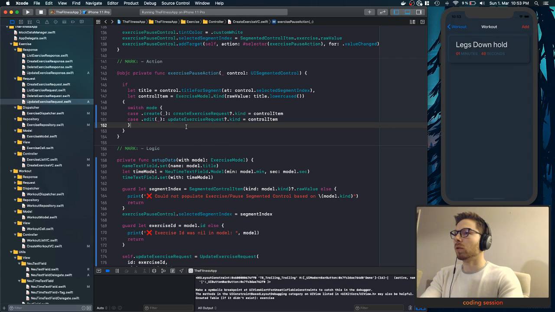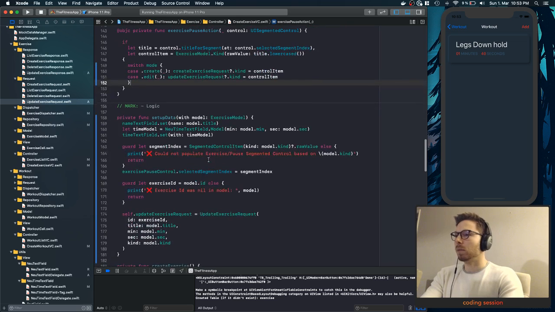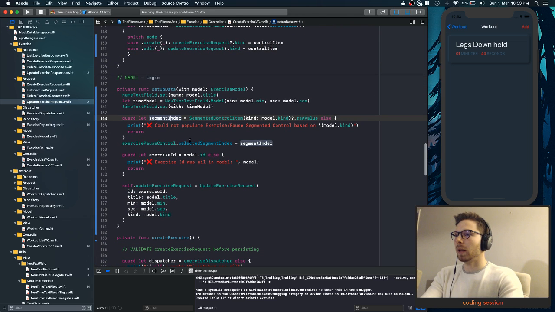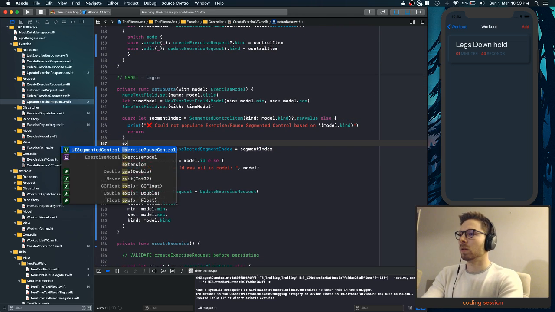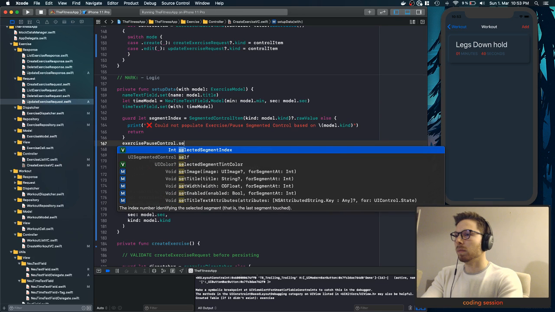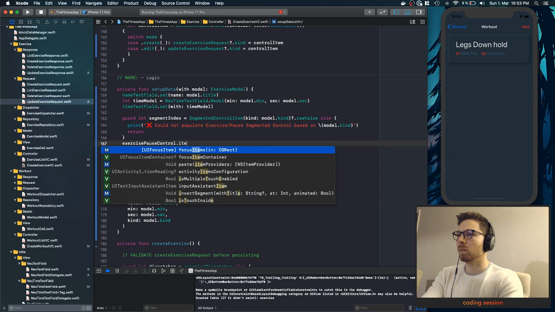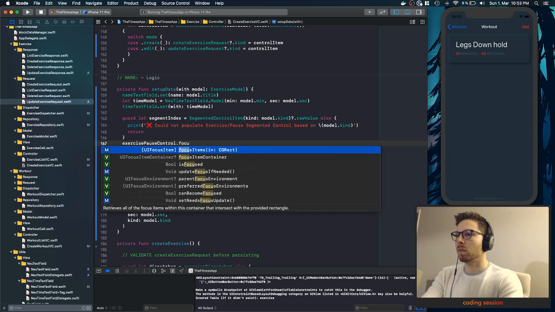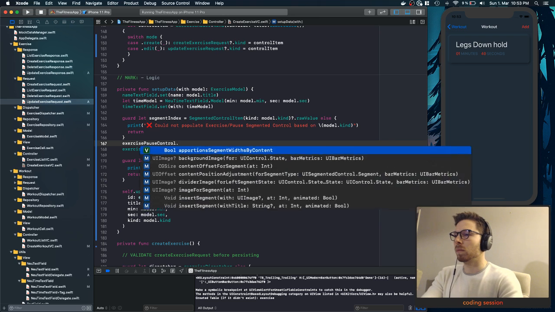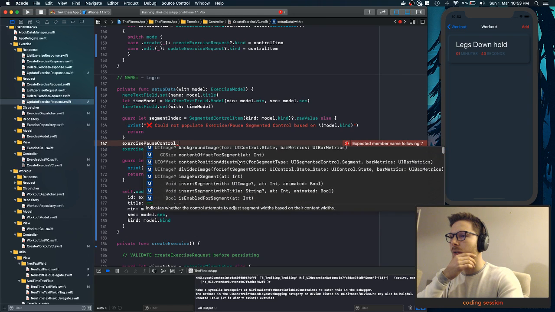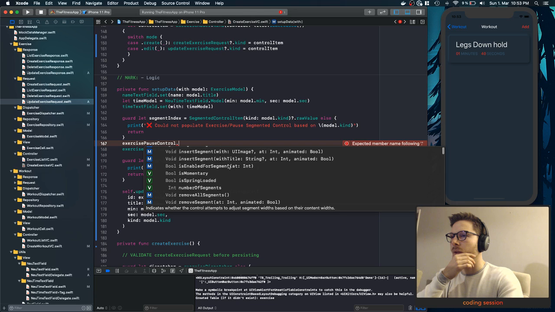And now let's also switch to fix that segmented control, selected segmented control. What do we have here?